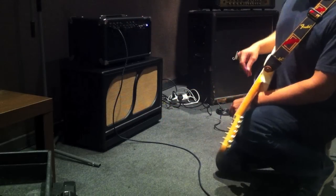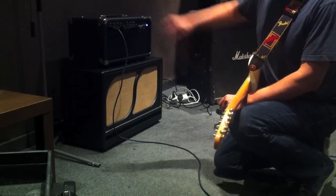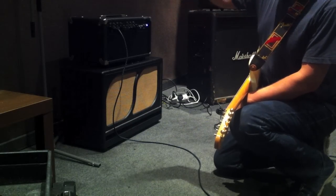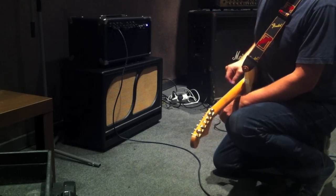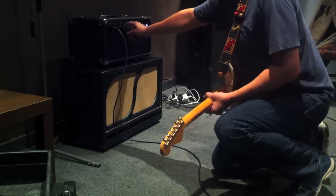With the gain on the clean channel all the way up, you get that Dumble sort of thing happening. And this is with the master volume on the back, because there are three master volumes, and the overall master volume on the back is only at half volume. So the amp can be a lot louder, but you can see, low down, it has that Dumblish sort of thing happening.